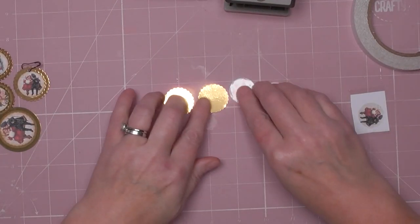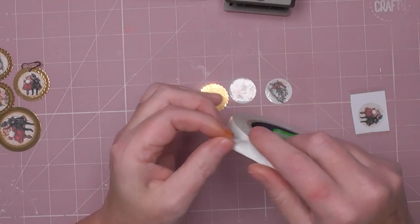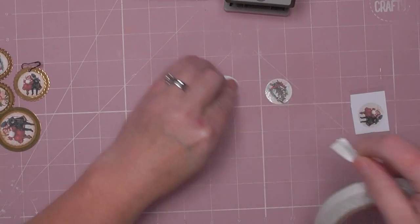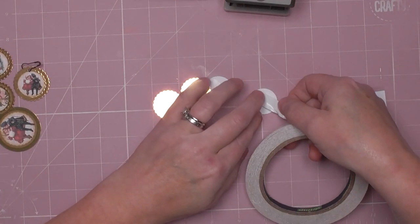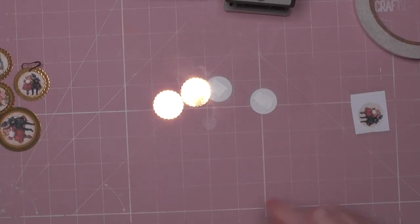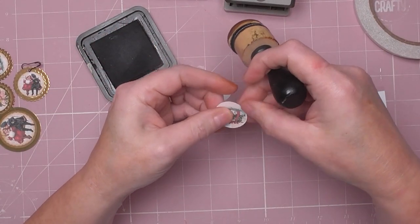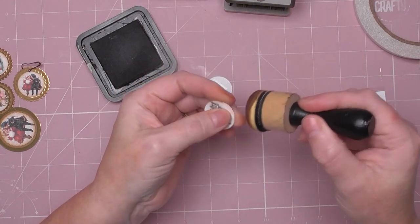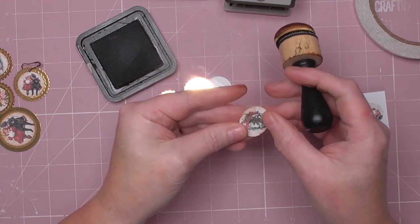One tip for when you are gluing onto mirror board: avoid glue whenever possible. If you can use tape, use some double-sided tape, because then you're not going to get gunky glue showing on your mirror board — it can look a little bit pants, and if you're heavy-handed like I am you don't want it. Although we've got the tape on there, you can still just ink the edge so you haven't got that white border.